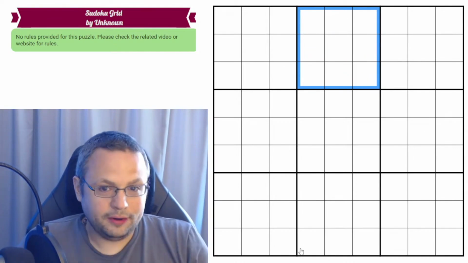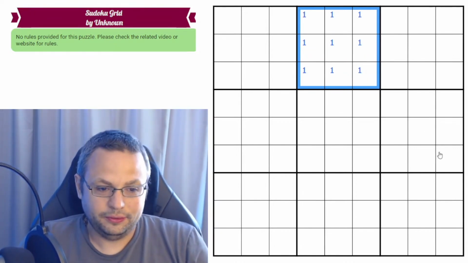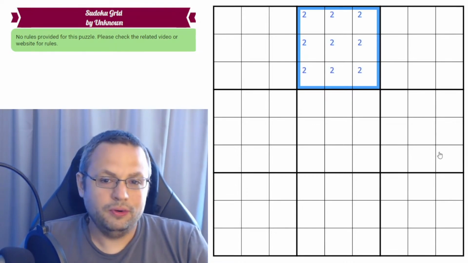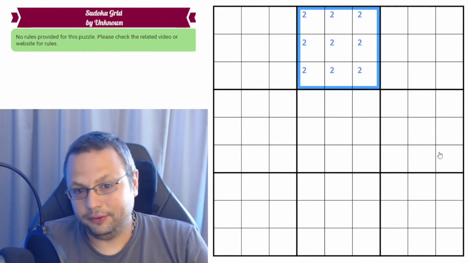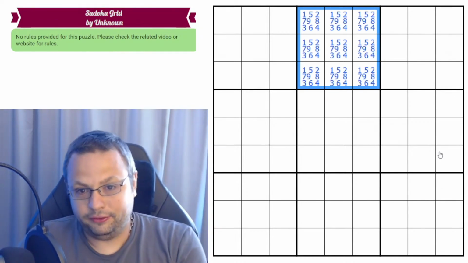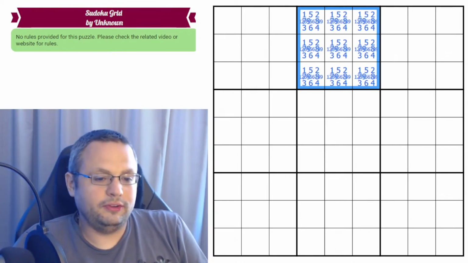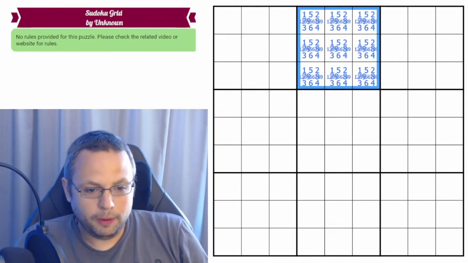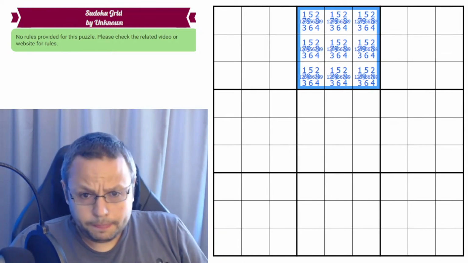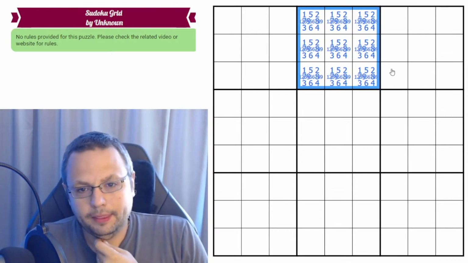Now, with corner marks, you could say, I know the 1 in this box is in one of these 9 cells. Or I know the 2 in this box is in one of these 3 cells. Or the 3, or whatever. And so technically you could start by doing this too. So you could do that. I don't necessarily recommend it. Probably not super helpful. But that's sort of the basic starting point of this.